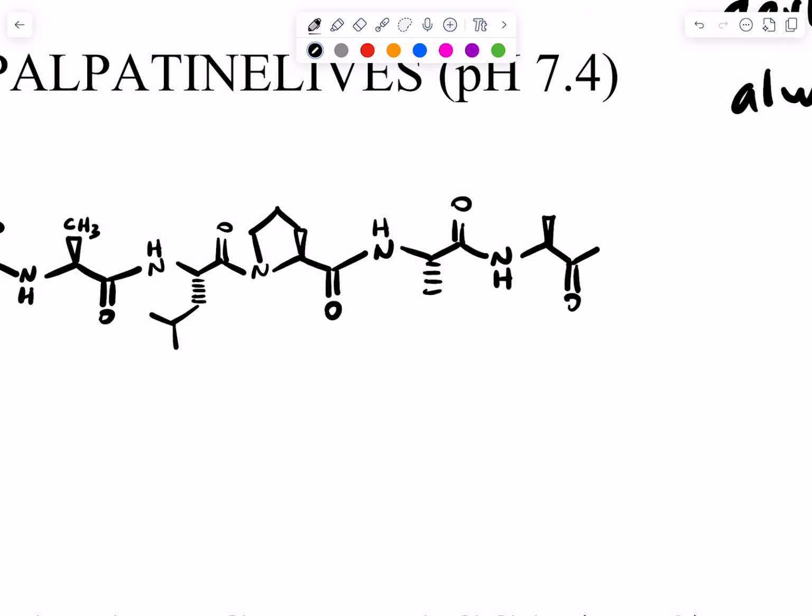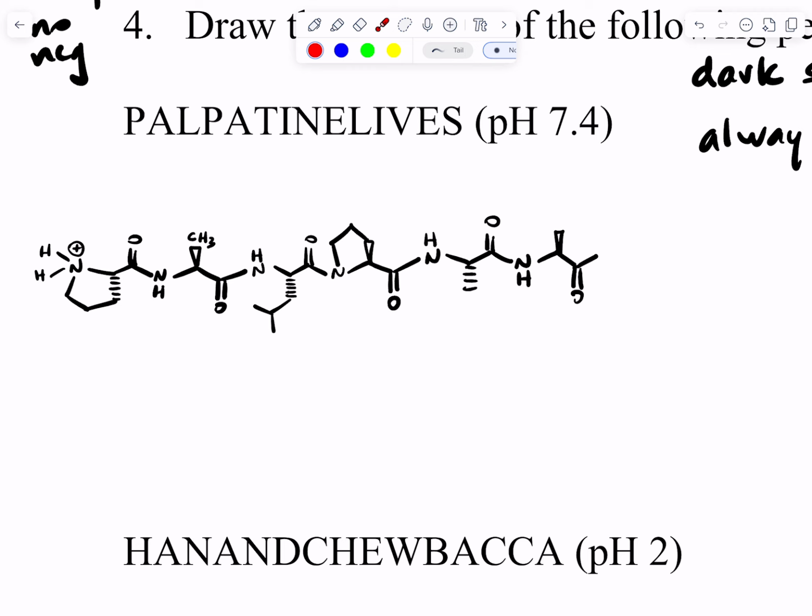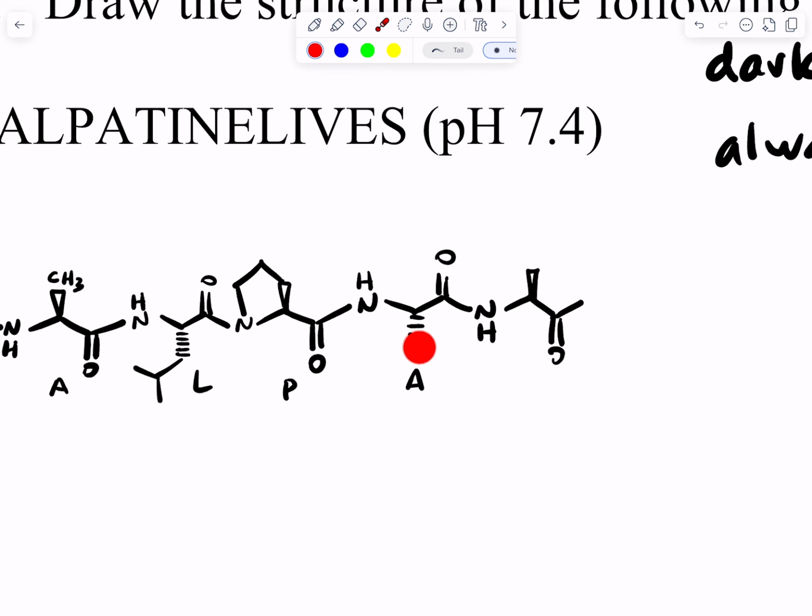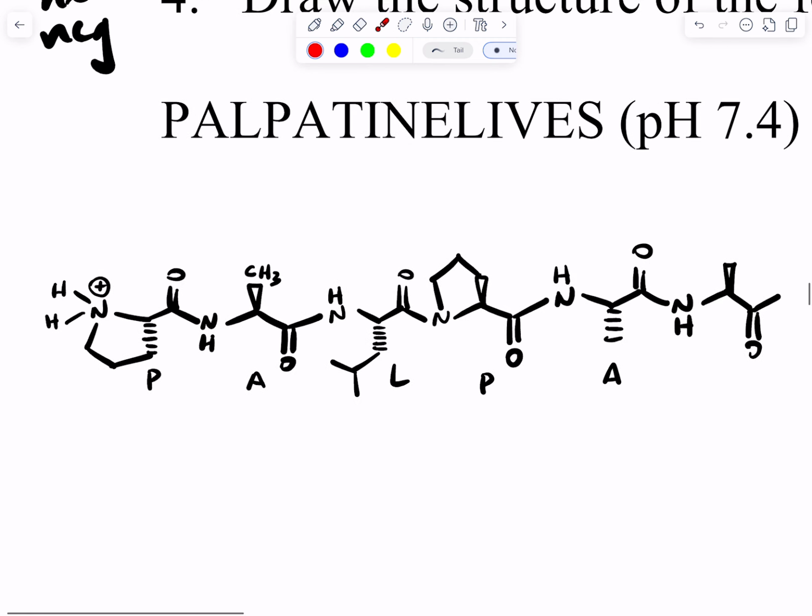Wait, does the A have another bond on it? Or am I going crazy? Then wouldn't that be P-A-L-P-A. Sorry, I'm not seeing it, but that doesn't mean anything. So tell me what's wrong on the A? Is that G? Does that mean G? On the first A, would it have another bond to the carbon? This first A should have it. You think it should have another bond where?